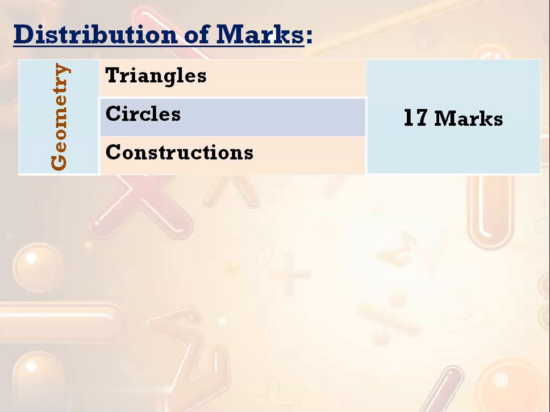The remaining 5 marks will go to 3 marks for triangles and 2 marks for circles, or 2 marks for triangles and 3 marks for circles. We can expect only 2 or 3 questions from geometry for 1 or 2 marks. It is very rare to get even a 3-mark problem since the theorems already occupy the 3-mark and 4-mark sections. So it is better to practice simple and easy problems in triangles and circles.